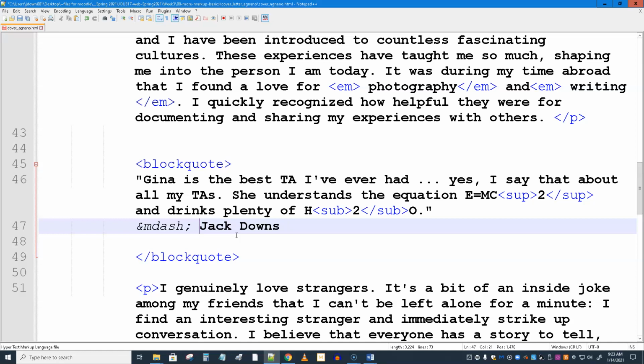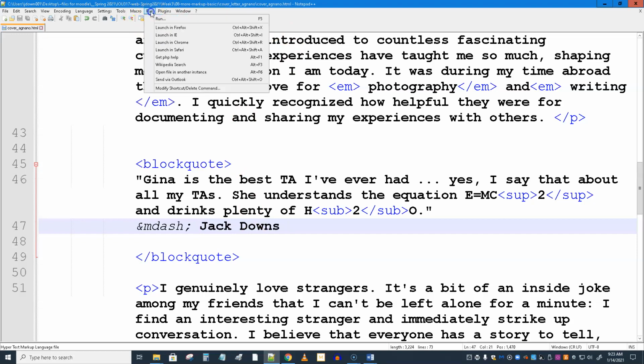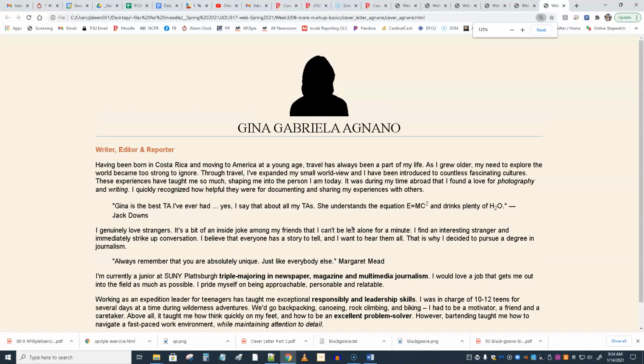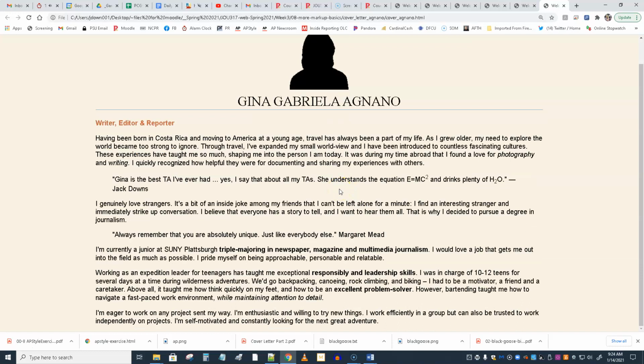And for now, let's just go ahead and run that. Okay, so there it is, and I see you got the 2 goes up and the 2 goes down, and I got a long dash. Isn't that very nice? But what if, I'm going to make this a little bigger. Make this all a little bigger. Now, what if I want that quote to be really big, okay? But I don't want the other quote to be really big. I got 2 block quotes. So I can't just say, make all block quotes big.